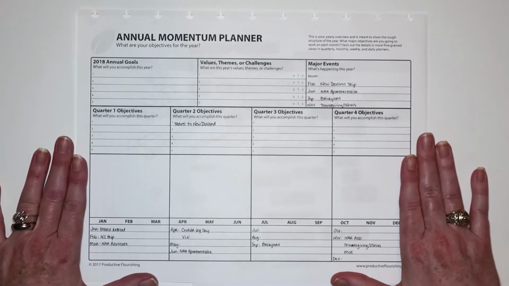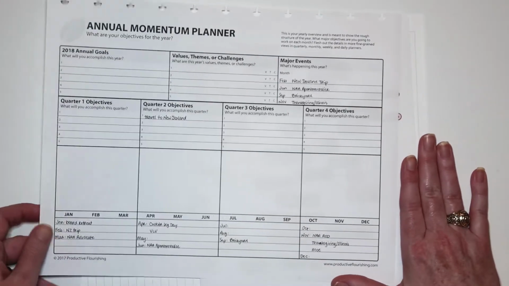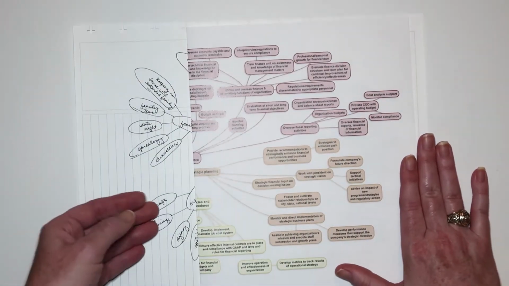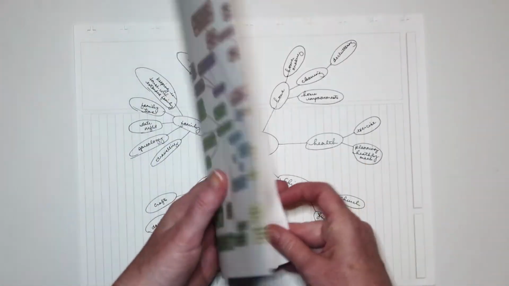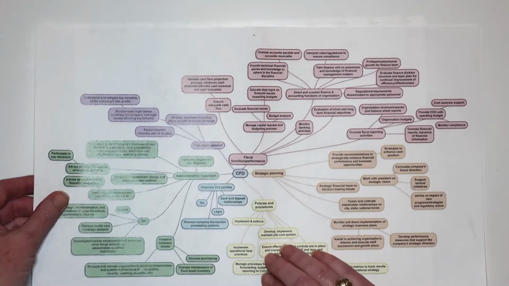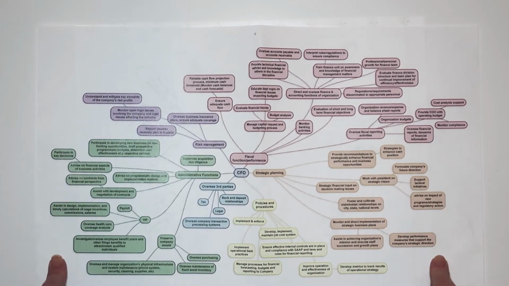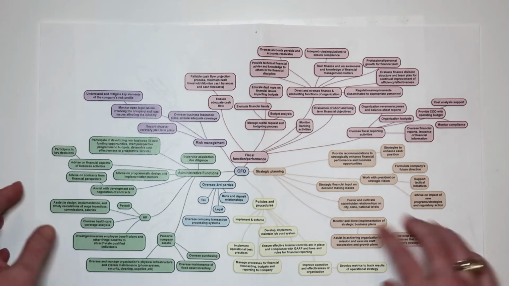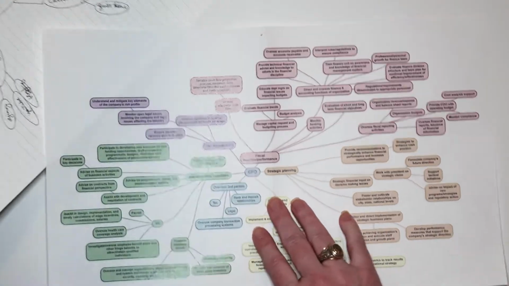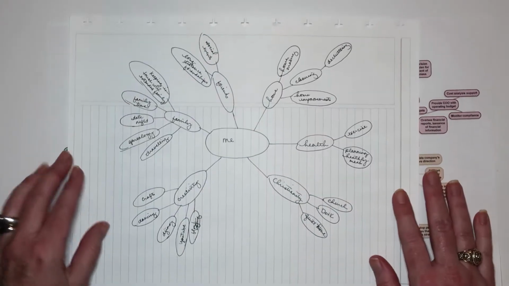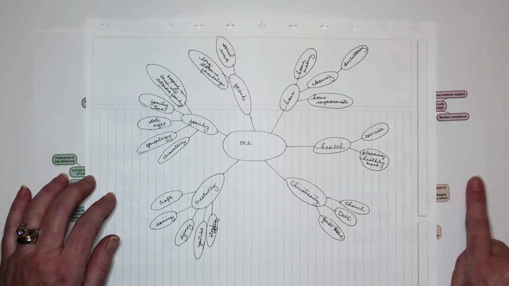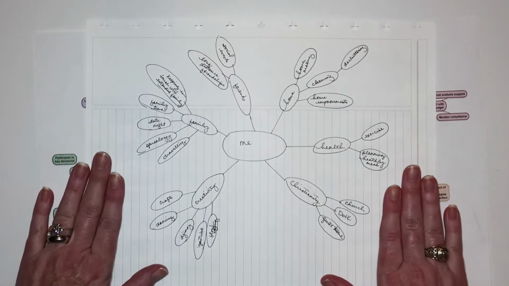This is where I'm going to put everything when I'm done with it, but what I'm going to do first is start by using a scratch piece of paper. This should look familiar from my mind mapping job descriptions video. I will link that down below in case you have not watched it, so you can see how I got to this point. The other thing I did off camera was I fleshed out my own personal version. So this is for my company position, and then this is for me personally.